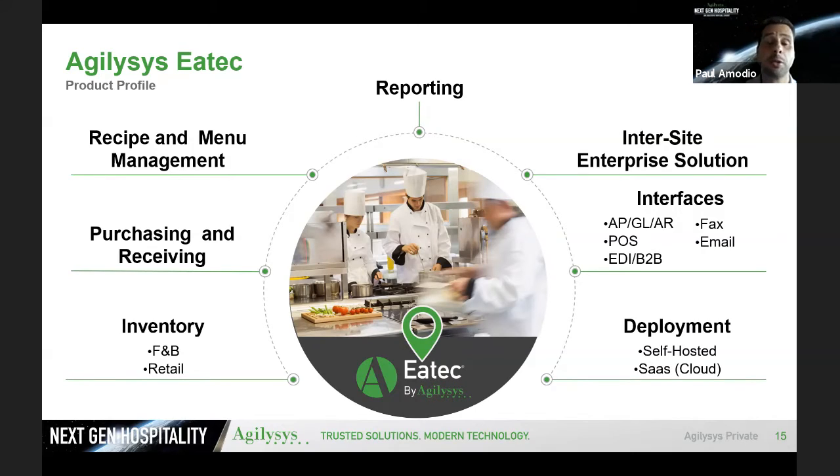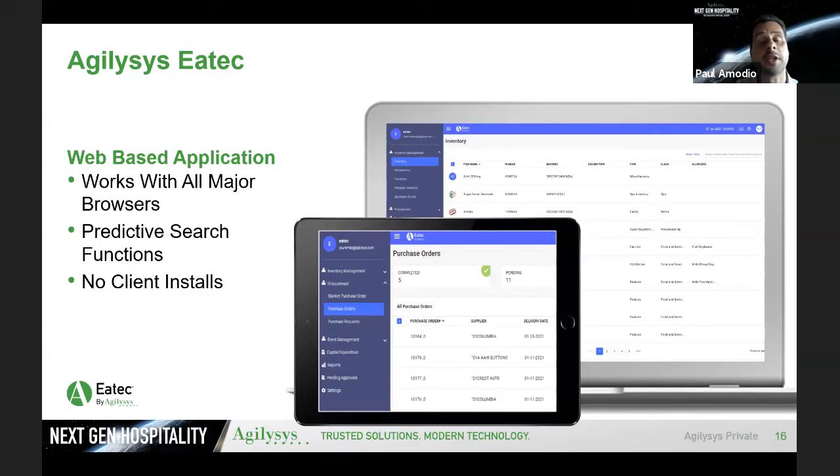And then as far as the deployment models, eTech can be deployed in a self-hosted or a cloud-based methodology. But the thing to remember when you deploy it, whether you go hosted or you're on premise, there's the exact same feature set functionality contained within the product. And speaking of Agilysys eTech Web, essentially it's been modernized.